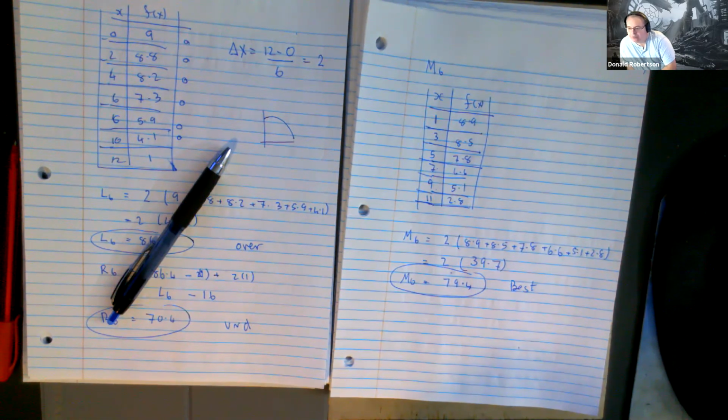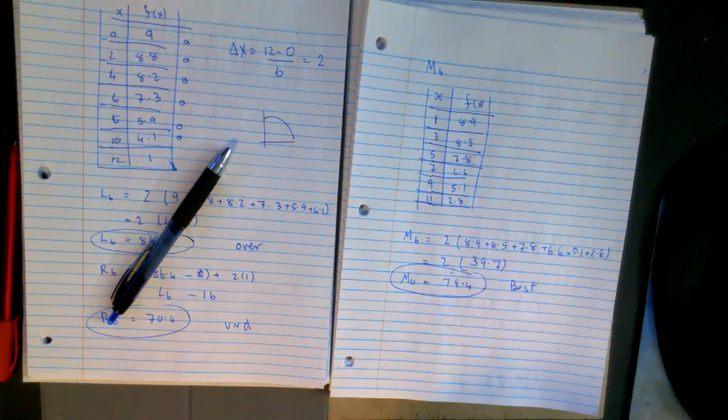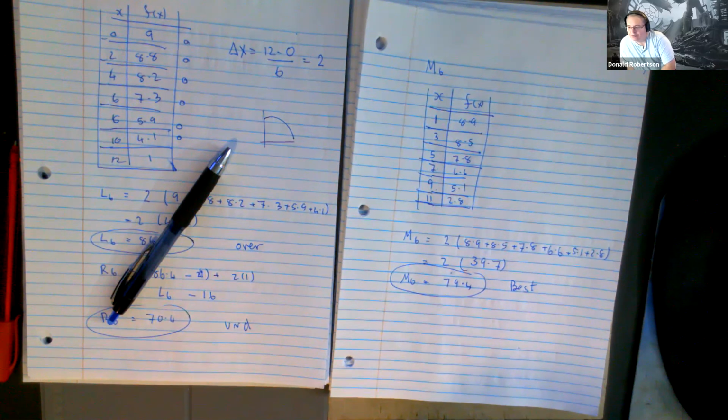You know how boring it is to do 10? Do you really, really want to do 100? No. So do you know what you do? You get somebody who's into computing and you say, write me a program. And if you do it for 100, can't you make a computer program do it for 1,000,000 strips? It wouldn't be that much different in the programming. And then you can do it for 1,000,000,000 strips. Can you imagine you could do it with so many strips that it wouldn't really matter anymore? Wouldn't you be essentially getting the area under the curve? Yeah. For any accuracy that you could ever possibly want.